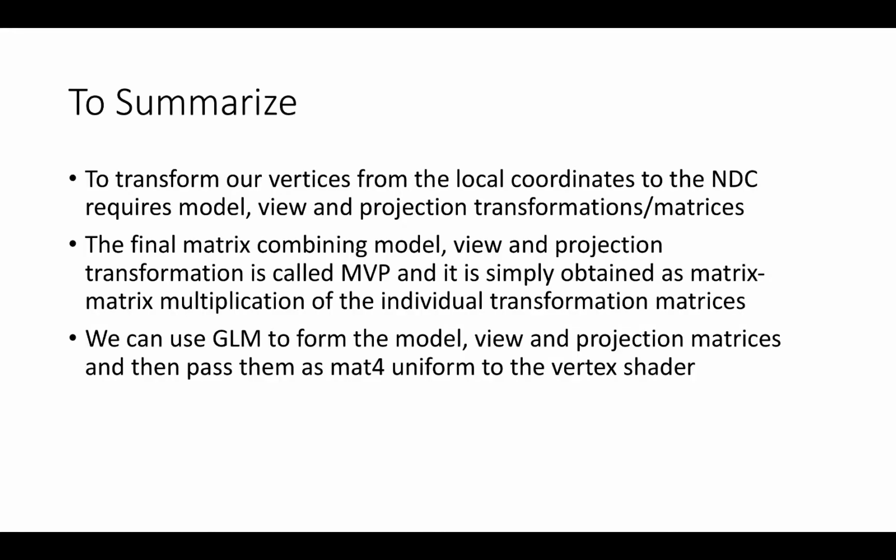We are done with this lecture. In summary, in this lecture, I have emphasized three important points. First, to transform our vertices from local coordinates to NDC requires three major transformations: model, view, and projection transformation. Second, the final matrix combining model, view, and projection transformation is called MVP and is obtained as a matrix multiplication. Third, we can use GLM to form the model, view, and projection matrices, and then pass them as mat4 uniforms to our vertex shader.